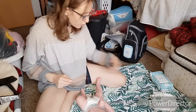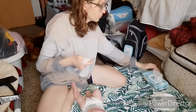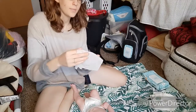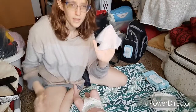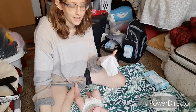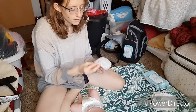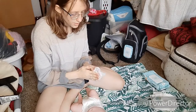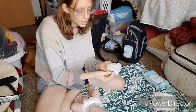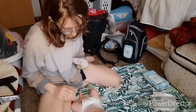So, for wiping, you take the wipe, and then I like to make it go over my hands like that, so that it's covering my hands, because I don't have my hand. So do that, kind of take out the slack. Okay, it's like to bunch it up and cover all the exposed parts, do that, and then go.